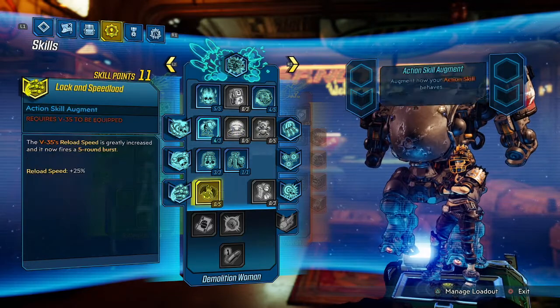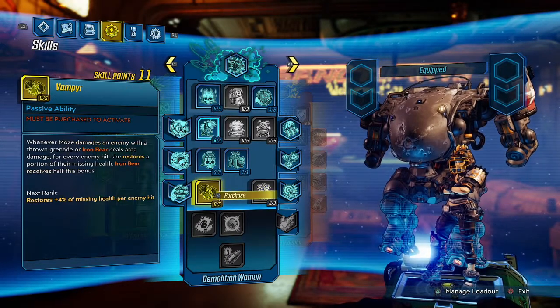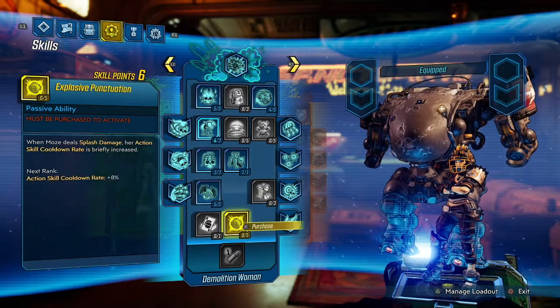Boom. Now this is where it gets tricky, because you can do this one of two ways. We can go with the grenades, or we can go with the missing health. I like increasing our survivability, so I'll go with the missing health.